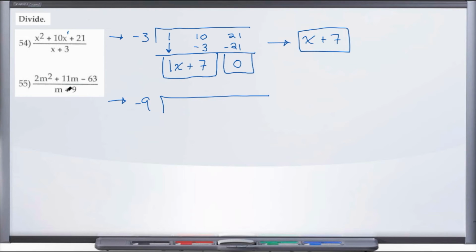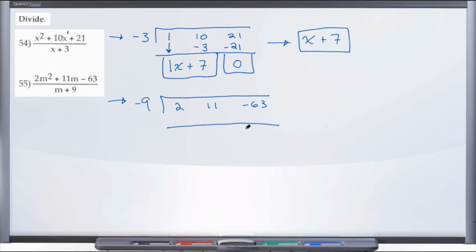And now inside the house, we're going to take the coefficients of each of our terms of the numerator. So we're going to take our 2, we're going to take the 11, and we're going to take our negative 63. And it's important that you take the signs with you, right? Up here, all of our coefficients were positive, and so all of the numbers that we brought in were also positive. Here we had positive 2, positive 11, so the signs we don't really have to write, right, when they're positive. But because our last constant was negative, we took that negative sign with us.